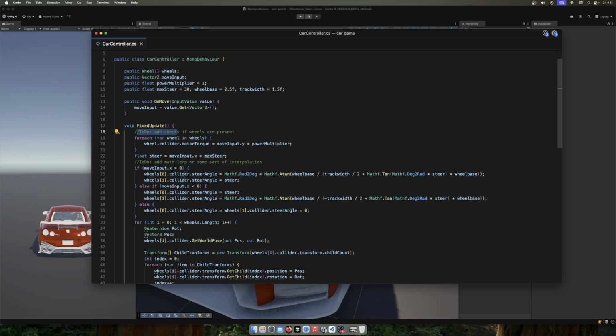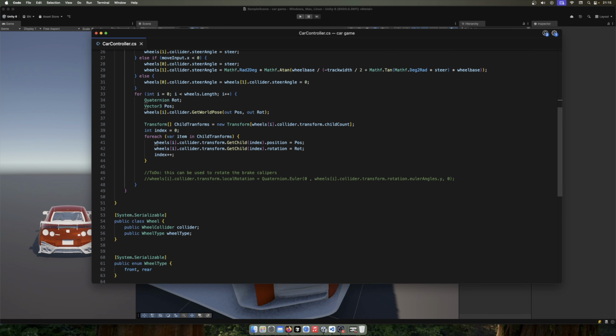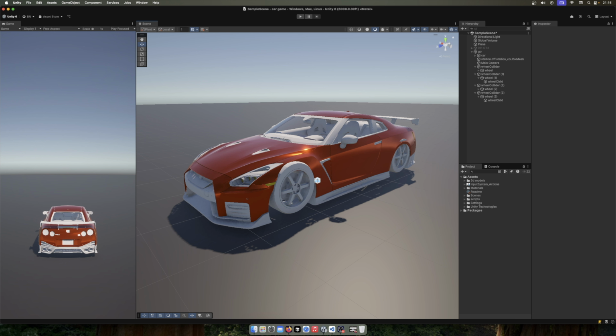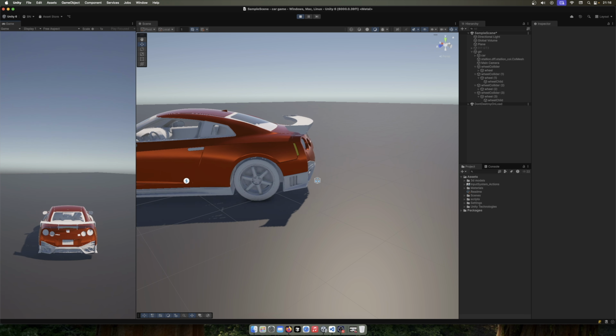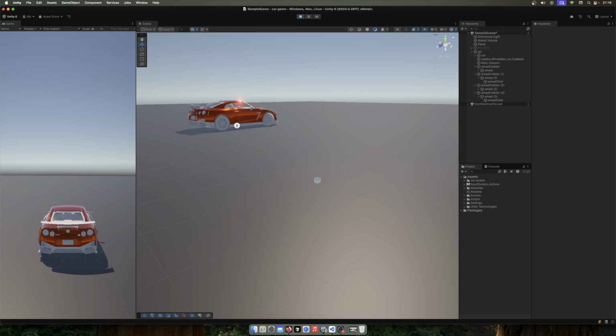In here we had check if the wheels, this is not necessary for now, I think. This is also not as necessary for now. And we had a last to-do, which is we can set the brake calipers to rotate as we want. But also, this is not in the priorities. What I would say is in the priority list is the camera. We have the camera right now as a child object of this car, and it does not look particularly good. Now it's stuck behind the car, obviously, and we cannot move it. So I would like to have some control over the camera itself.